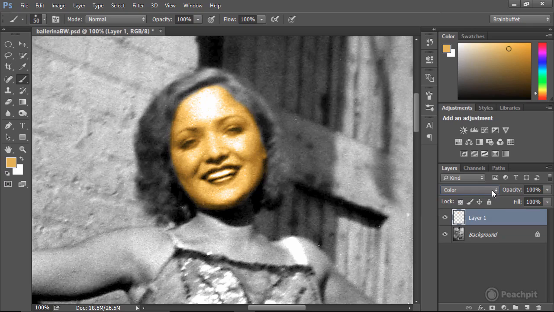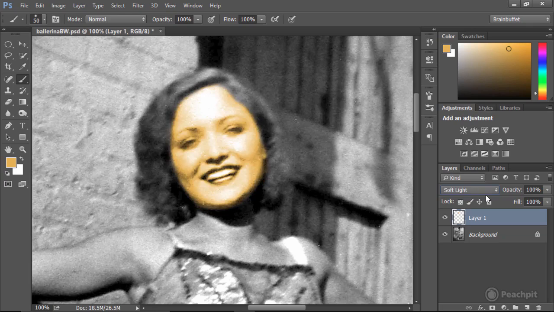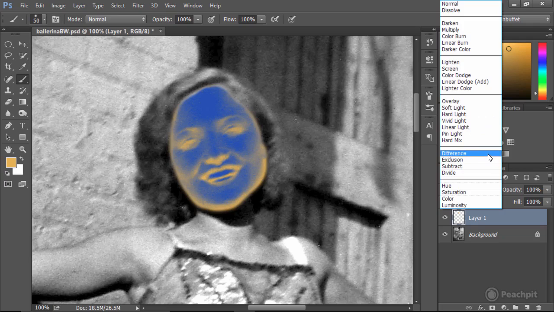On the PC, you can just click and select one, and then you can just use your up and down arrow keys and kind of cycle through them. And often I will play with this. This actually looks pretty good already, although we're going to go with color because I want to show you another option. But sometimes I will just kind of cycle through these. This color burn and linear burn look like they might be usable. And so sometimes I'll just move through these. On the Mac, I'm not positive that you can click through these using the up and down arrows the way that I am, but you can just simply choose the next one each time.